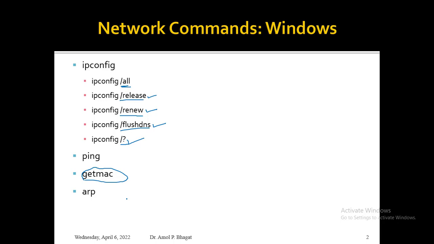ARP is used for troubleshooting network connections. ARP stands for Address Resolution Protocol, and the command is used to map an IP address to the MAC address, right? So again, communication over a network takes place using just IP addresses, but this is not the case, right? The delivery of packets is ultimately dependent on the MAC address, as I have earlier explained that each adapter or network device has a unique MAC address.